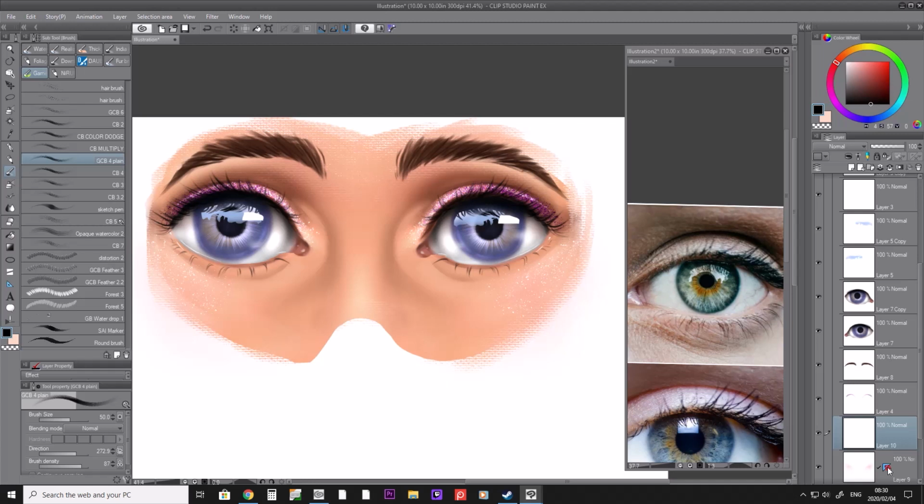Always remember to put your ruler in the right place, folks. Okay, so add that there. Put the ruler on there. Make sure you're clicking on the layer, and let's add the eyeliner.